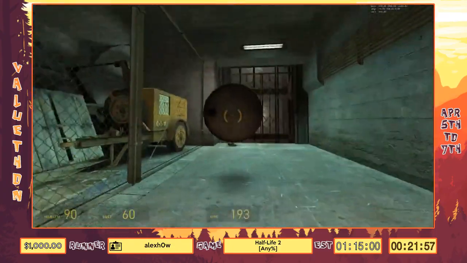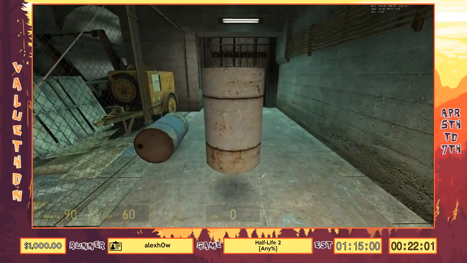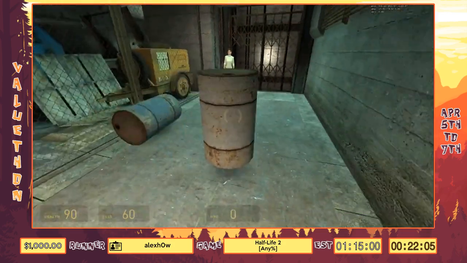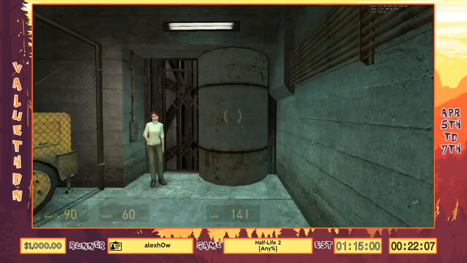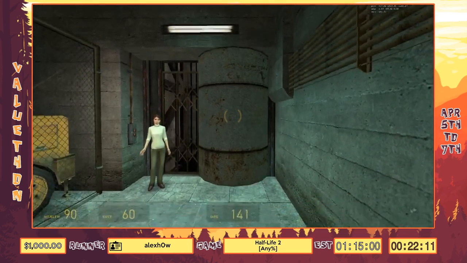So what I have to do here is I'm going to use these 2 barrels to create places for me to clip. The 1 barrel I'm placing on the floor there, I'm going to use to clip down into the floor below me. And this barrel I'm going to be using to clip out of the elevator after Mossman puts me into it.